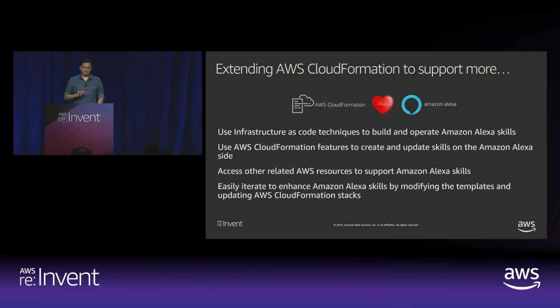So that's our vision, that we want to enable the Alexa developer community to use infrastructure as code to manage their resources on the Alexa side, as well as use the same tooling to access AWS resources. Iterating on an Alexa skill is as simple as modifying CloudFormation templates and updating the stack. So it's a pretty seamless experience. If you haven't already, please do check it out. And even if you are not an Alexa developer, I would encourage you to just hack out a new Alexa skill, maybe for your kid or for a friend.